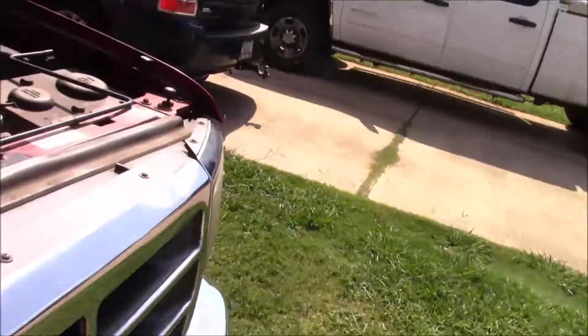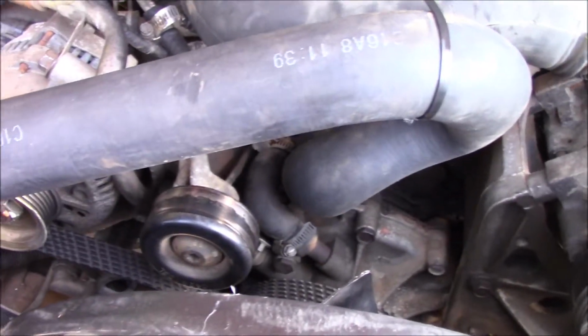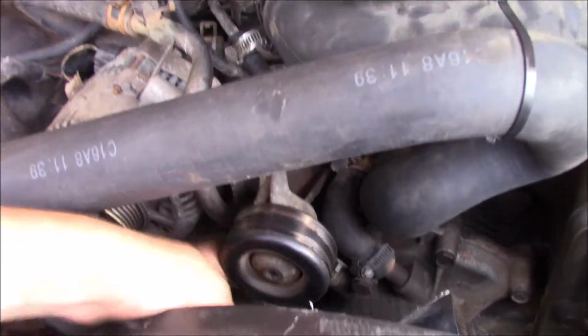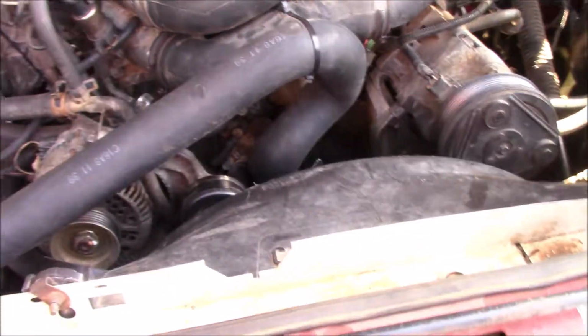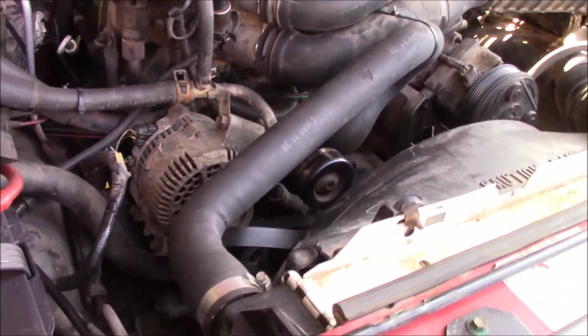Got a lot of squealing coming from here, and it's our idler. I suspected it. This truck's got a ton of miles. So we're gonna go ahead and replace the idler, tensioner, and the belt to give this thing a nice fresh setup. I can't really speak today, but you guys know what I'm saying. So that's what we're gonna get crack-a-lacking on.